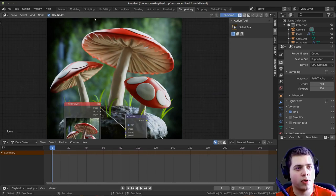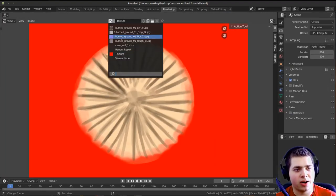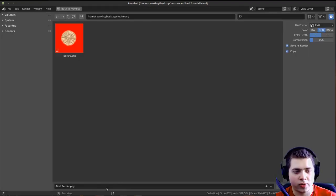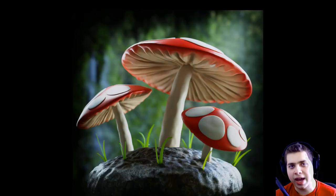In the rendering tab you can see our painted texture. I'll click on Viewer Node, then press Shift Alt S to save the image as 'final_render.png'. Now you can go to your file browser and grab the final render. Here it is — the final mushroom render! I hope you enjoyed this tutorial and found it helpful. If you follow along and post your render online, leave a link in the video description so I can see it. I'll see you in a future tutorial.